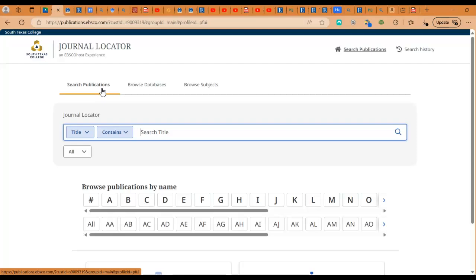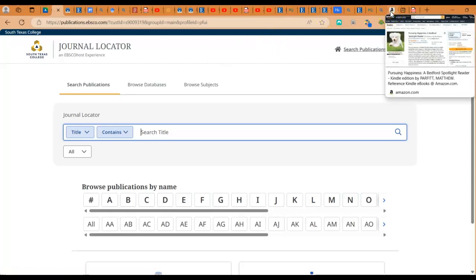If you're in a health sciences class or something, then you're not going to be allowed to use magazines and things like that. You're going to have to use all actual articles that are from a medical journal or things like that. But you get the idea in terms of what you can look for.